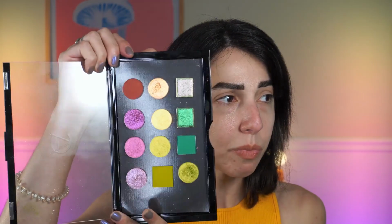So I made this little 12-pan palette. I've been enjoying playing with this since I put it together. I think that it's using a lot of actually newer shades to me in my collection, which I've been wanting to reach for. And it's very like vibrant end of summer kind of vibes. And also weirdly similar to the Oden's Eye Hella palette, if you've seen that before, and I do have that in my collection. After I put this together, I was like, oh, why does it look familiar? And it's because I have that palette.